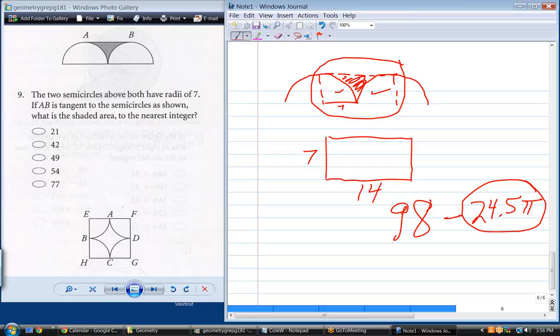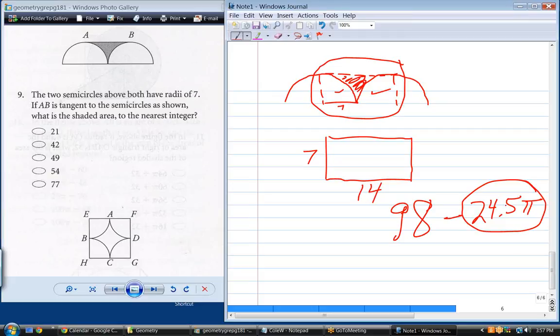Because pi is about 3. And then I got to subtract that number from 98. Yeah, I just did 98 minus 24.5. Well, it's 24.5 pi. Because the area of one of these full circles with a radius of 7 would be 49 pi, and we basically have half of one. So it'd be 24 and a half pi. Now the question is, why is that answer not on there? We have 98 minus a number that looks to be pretty close to 75. Oh, yeah, it is on there, 21.